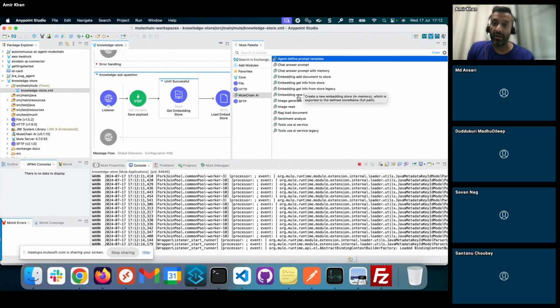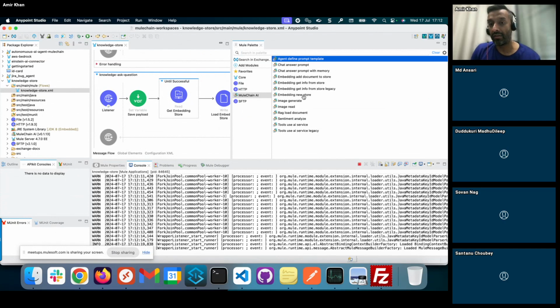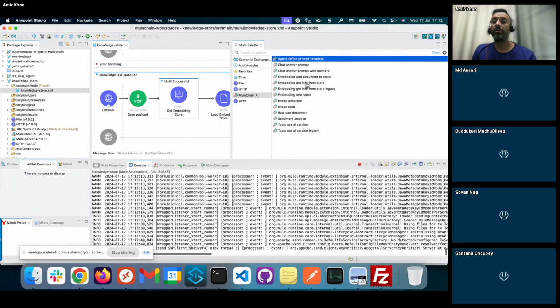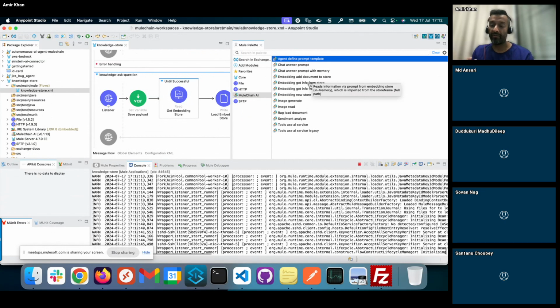And once you have created it, you can add document to store. So you refer to files. These files are taken, broken down into vectors, and ingested into that knowledge store you created. And this knowledge store is again exported as a file. And once you have done this, you can go and ask a question from the store to retrieve an answer.